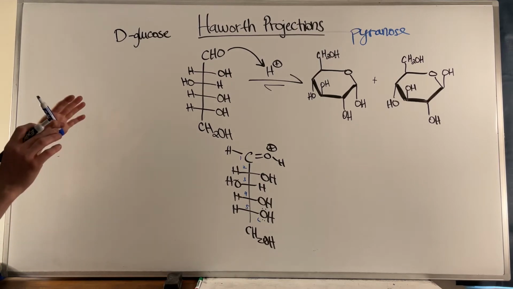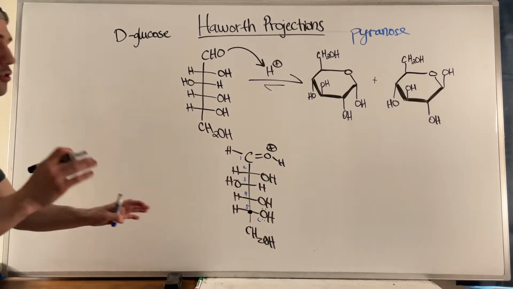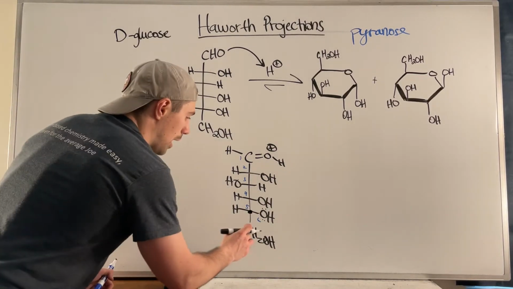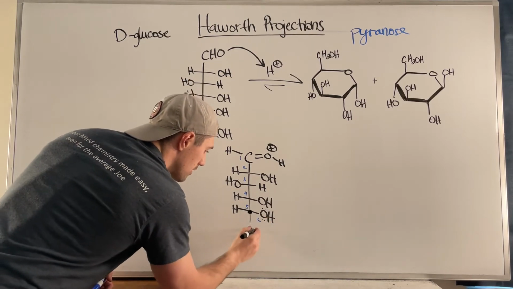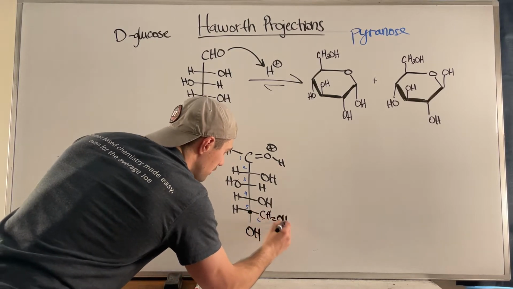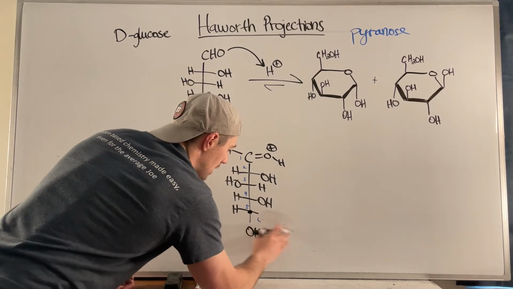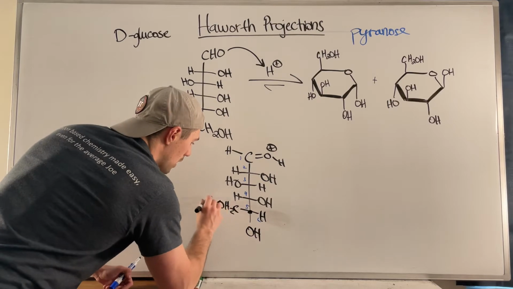to form, what I like to do is a double switch about this bottom carbon. Okay, I'll show you. You might not always have to do this, but I'm going to show you it again. So I'm going to switch the OH into CH2OH. That's one switch. And then remember, that only inverts the stereochemistry. We need one more. So I'm going to flip. I'll put the H over here, and then I'll put the CH2OH over here.